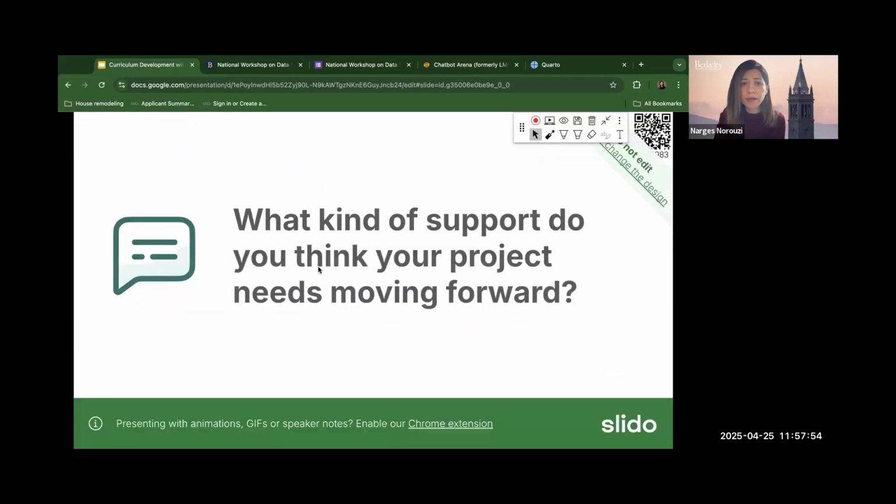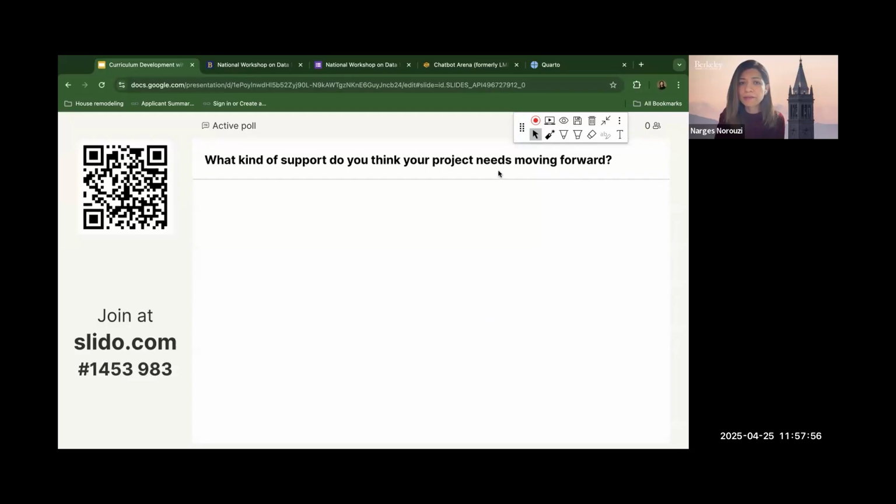I think we're close to time, but because this is our last workshop of this series of 3 workshops that we ran to get to know all of the projects and have you get to know each other, I wonder what kind of support you would need in your projects moving forward. One thing that we identified is that we probably need to sit together and think about what kind of data we need to collect and what kind of evaluation we should do.